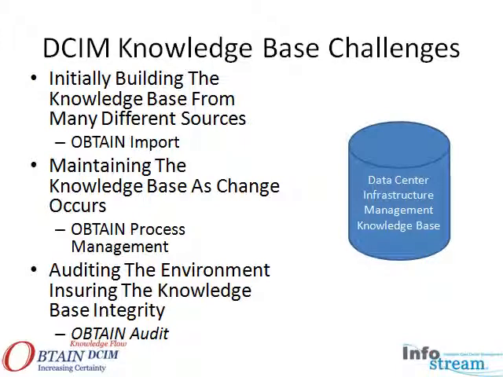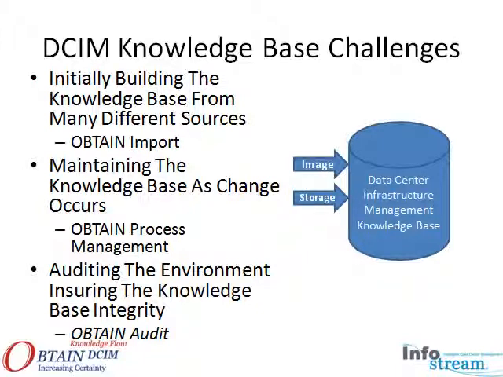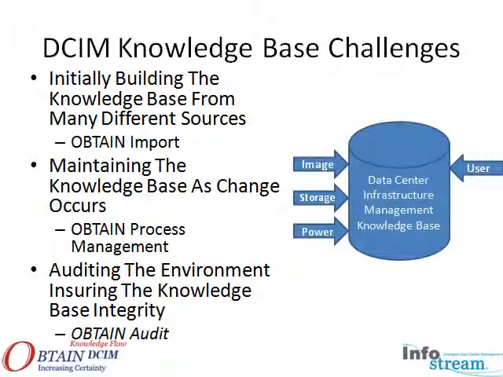There are three areas of challenge for a DCIM implementation. First is building the knowledge base — the Obtain import-export tool was designed to build the knowledge base from other sources such as an asset management system and other spreadsheets. Second is maintaining the knowledge base as change occurs. Third is auditing the knowledge base — the process of comparing your knowledge base to the reality of your environment and rectifying any discrepancies. This process allows you to quickly and efficiently catch up on documentation that has slipped through the cracks.